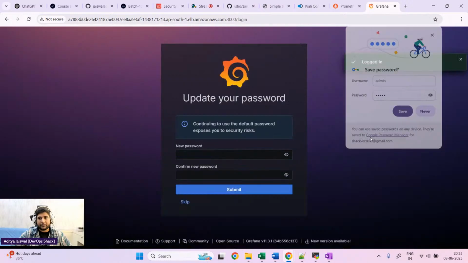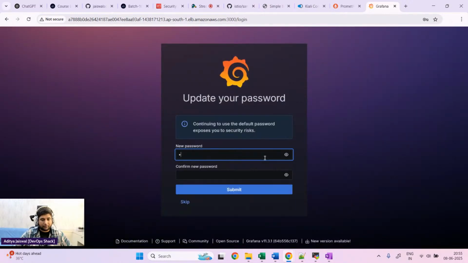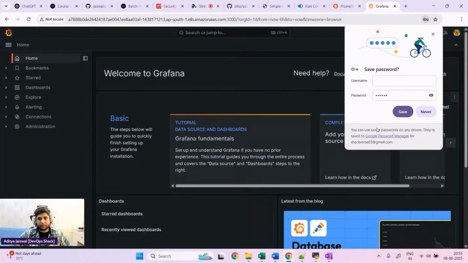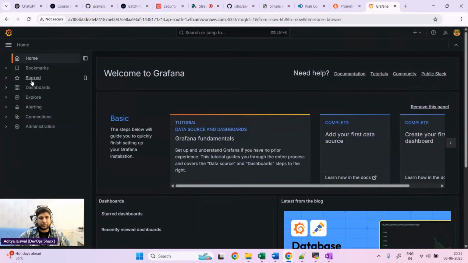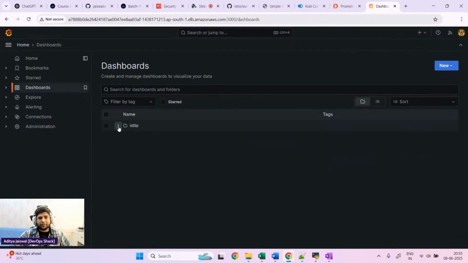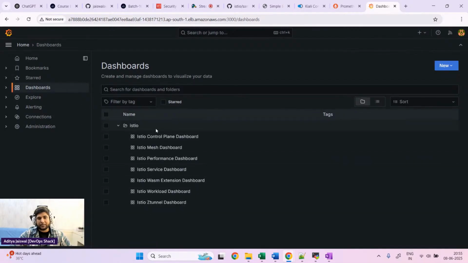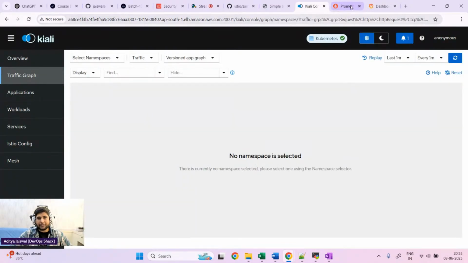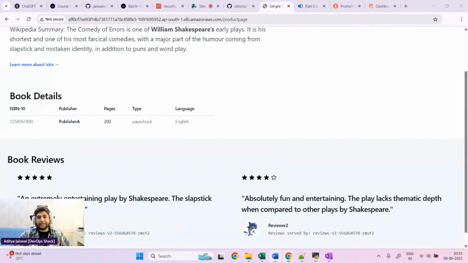We can set up a new password. Okay, and you can see by default one dashboard is also present, multiple dashboards actually. Okay, so yeah, we will leave this as it is, and we can now go to the next part of our deployment.